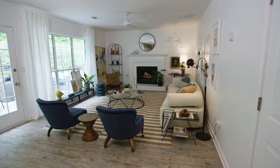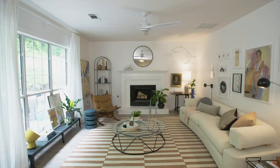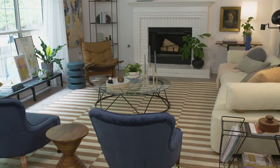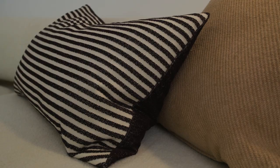Home Show House. All right, so a question I get all the time is how to take a house that you're leasing and make it feel like yours, make it feel like home. So I have a few tips to answer that. First is you need to add life, right? Your family has life, so your house should have life too. And how you do that is through color, pattern, and texture.